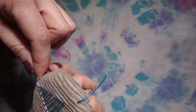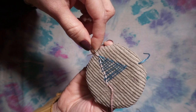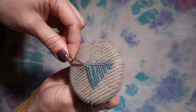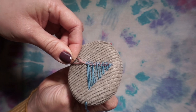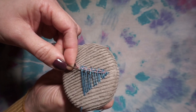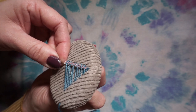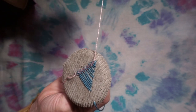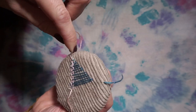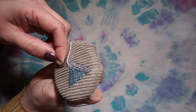then when you come back down, you alternate what you just did. So that one went over, going over, under. And I just catch it at the bottom or on each side in the fabric, so I know that it's kind of secure. And just pull them closer together. So I'm going through the fabric at the end and then alternating again.